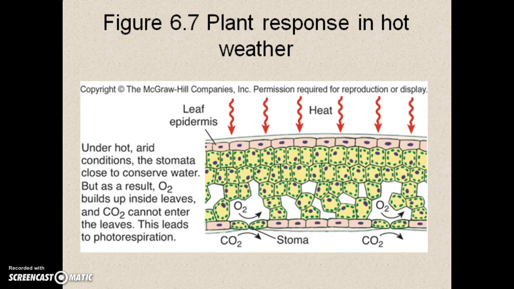C6H12O6. An adaptation, though, on this whole process is necessary for plants that live in hot temperatures. So under hot, arid conditions, the stomata of the plants, which are little openings on the underneath part of the leaves, actually will lose water during the heat of the day. So what they do is they actually are going to close those up during the day and only open them at night so that they don't lose water, but so that they can also get CO2 in, so that they can actually start producing that glucose and undergo that process of photosynthesis nonetheless.